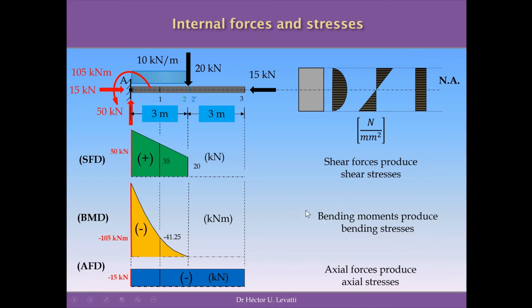So as I said before, in this exercise, many times it's very interesting or very useful, or is what we look for, we have to identify the section in our structure which is under the biggest internal forces. So for this particular cantilever beam, the maximum shear force, the maximum bending moment, and the maximum axial forces are in the same cross section.